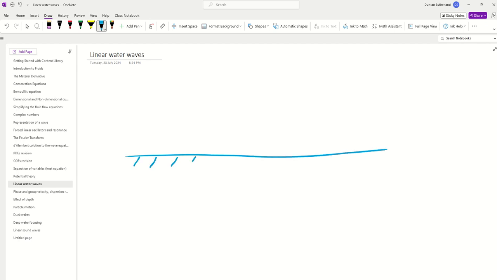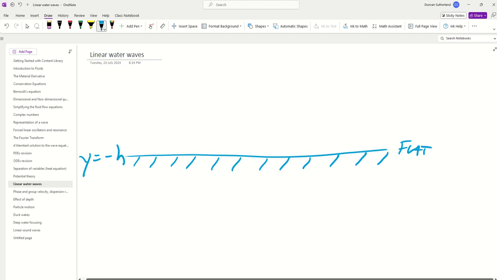We have a bed, so a surface, it's flat despite my artistic ability, and that is some depth, that's the bottom of our ocean, for example. We're going to impose a coordinate y equals h upon this, so our little coordinate system is going to look like this. We're going to have y equals 0 at the mean of the top surface. So y, x, we are going for 2D flow. I'll explain that in a second. But this red dashed line is going to be our y equals 0 line.